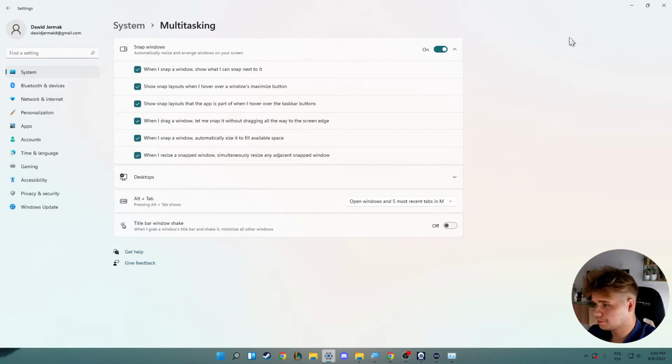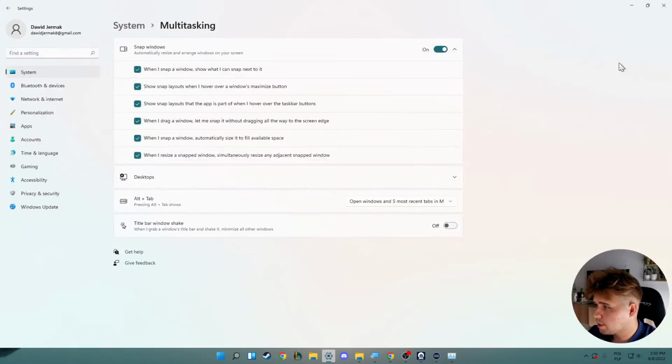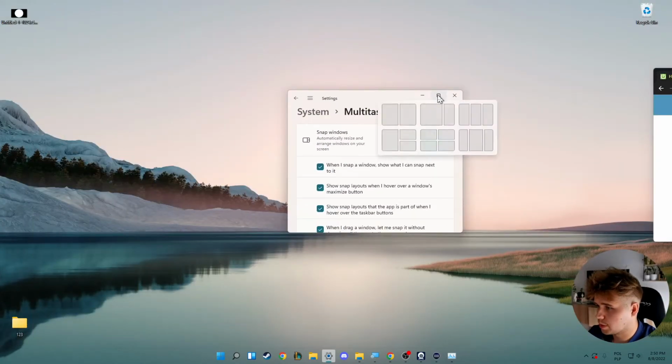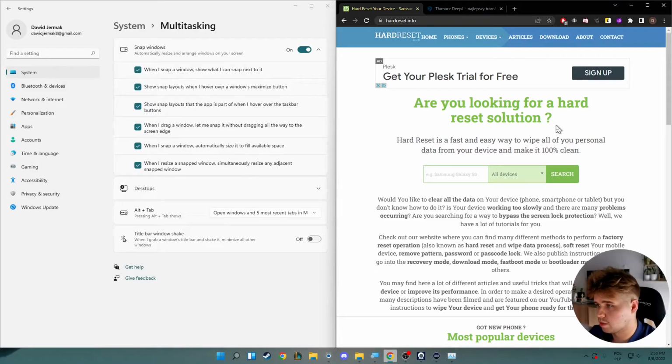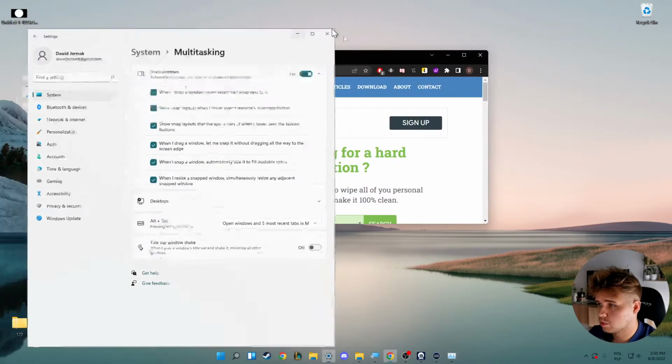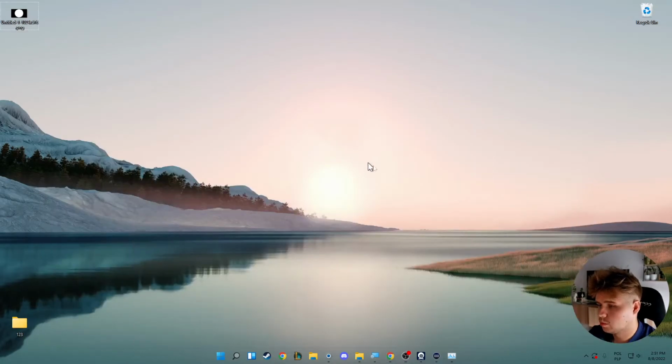So right now when you try to get any application, just open a random app, like for example the settings, and then go for this icon right here, and as you can see you will get the snap window features. So snap window like that, then open your application that is out of the screen, and right now you are able to move it and get it bigger, smaller, and put it wherever you want. So yeah, that's a tricky function.